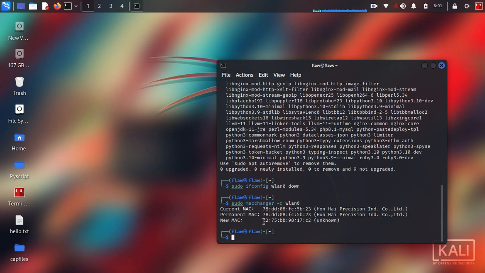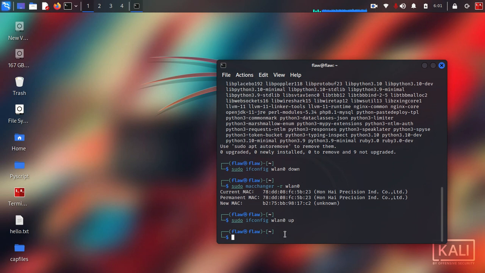Now what our device is using is this new MAC address. If we restart the service with sudo ifconfig wlan0 up, it will start using the new MAC address.